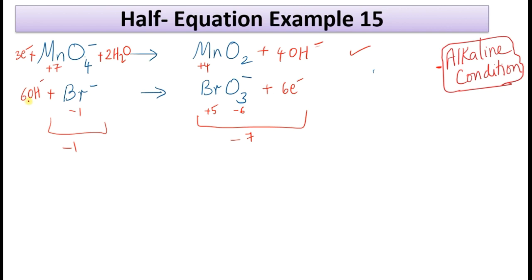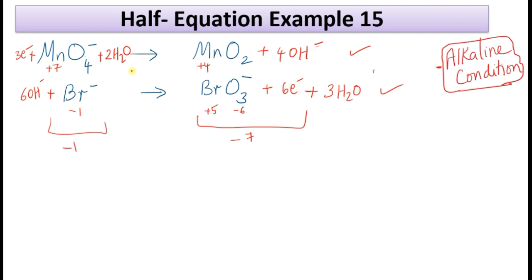However, the oxygen atoms, check 6 oxygen. You have only 3 here, so I have to add, and there is no hydrogen, so I have to add hydrogen on this side. Divide that by 2, so that gives me 3H2O. Right, now check the oxygen atoms. 3 and 3, 6 oxygen atoms. Hydrogen is okay, overall charge is okay, 6 plus 1, 7, everything is okay. So that equation is done.